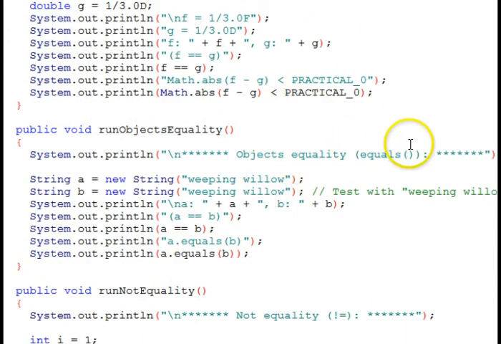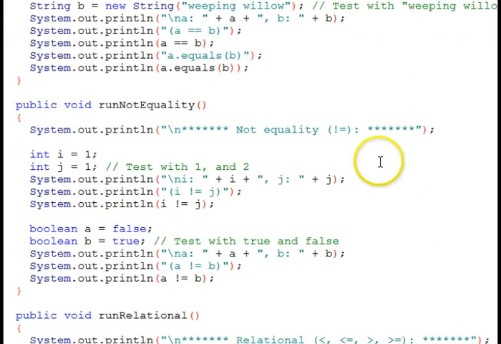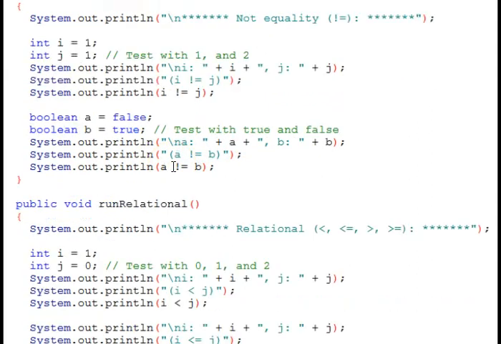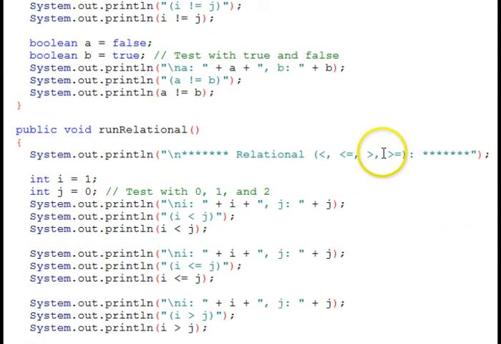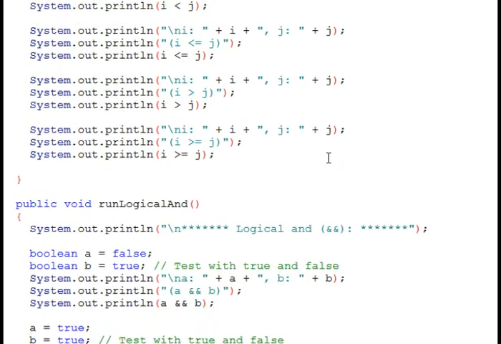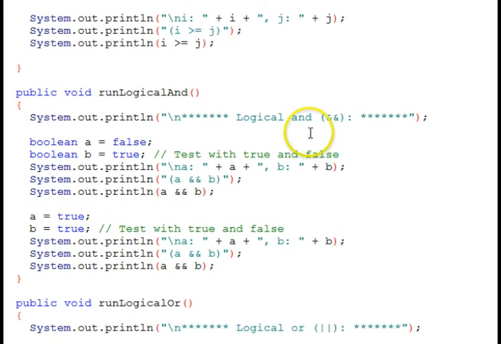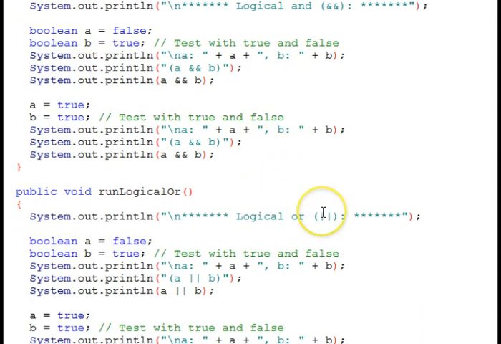Object equality using the equals function. The not equal to conditional. Relational operators. Logical AND. Logical OR.